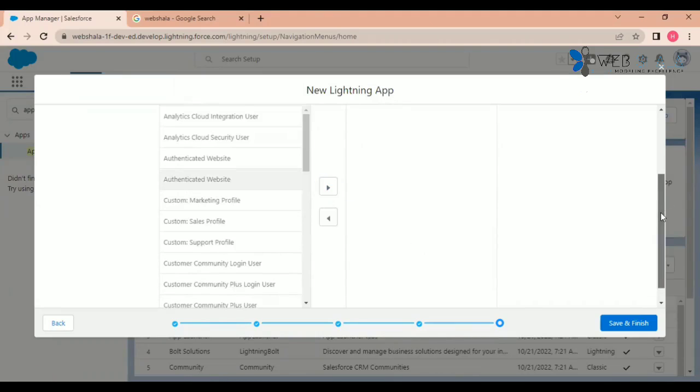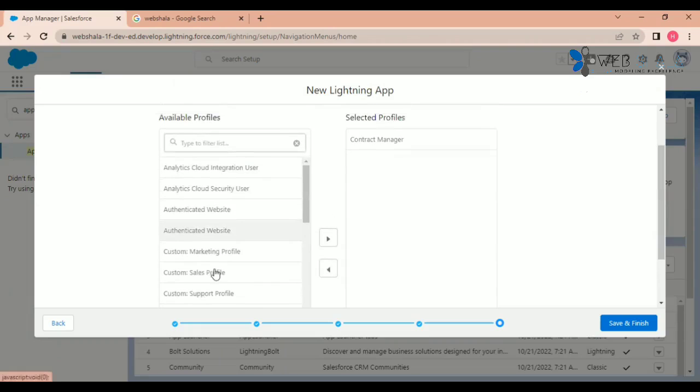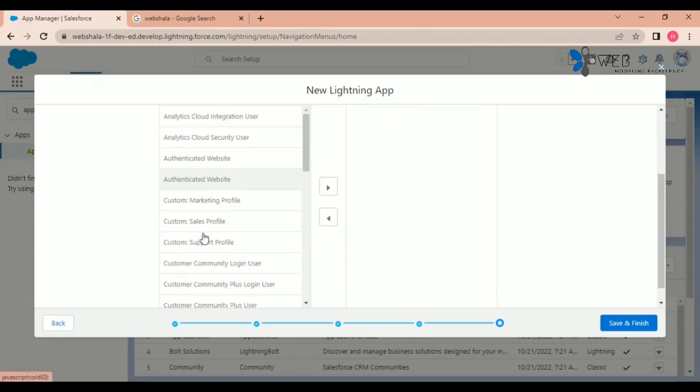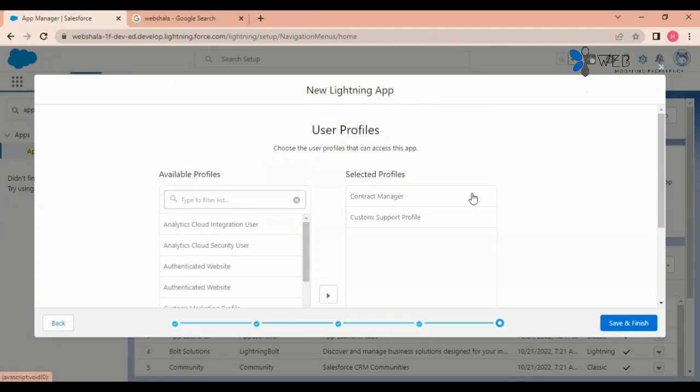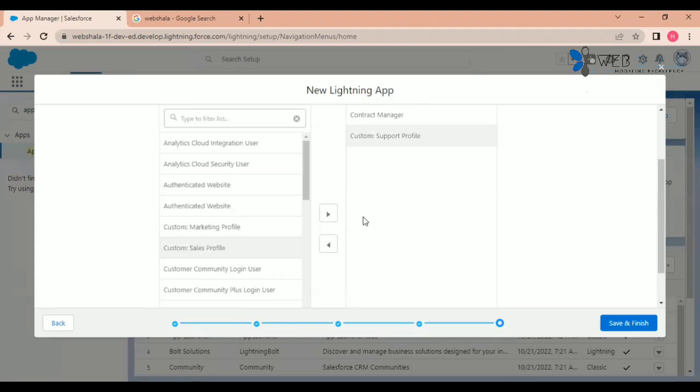In that case, the contract manager will get access to this app. If you want to delete, just click on this.